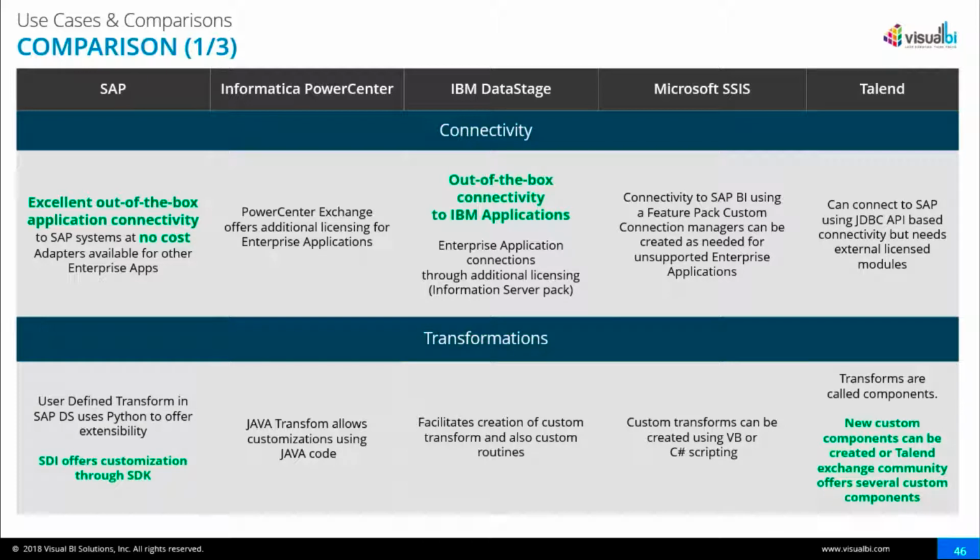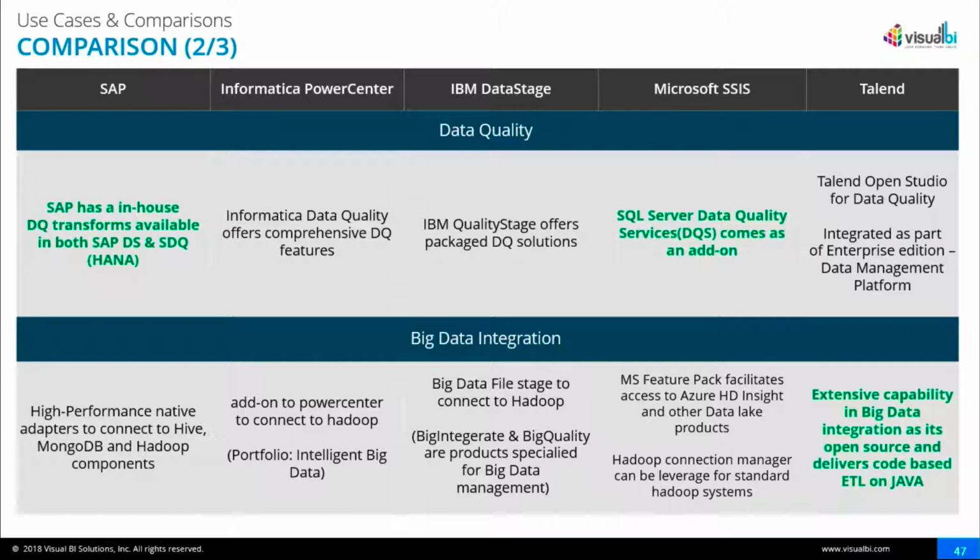But if you go to Talend, every transformation is called a component. New custom components can be created, and a more wonderful aspect there is something called Talend Exchange Community that offers a variety of custom components which you can right away download and install. From a data quality perspective, SAP has built-in data quality capabilities in SAP Data Services and Smart Data Quality.